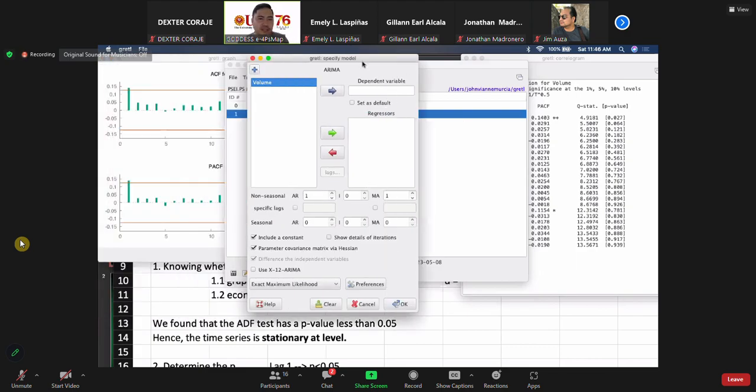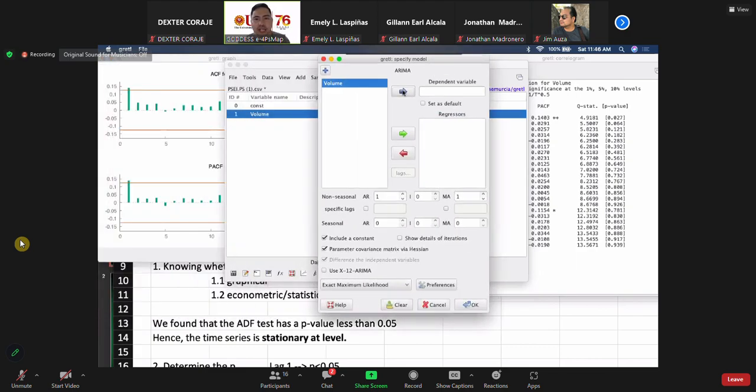Then you do the specification procedure. Isunod na to si volume as your dependent variable. And then, seasonal ba o non-seasonal lang ating time series? So, we'll just assume the default one, which is the non-seasonal ARIMA. And then we will establish this as AR1, integration 0, and 1 MA. So, P is 1, D is 0, Q is 1. So, after that, naka-default naman si 101, click lang ta o okay.